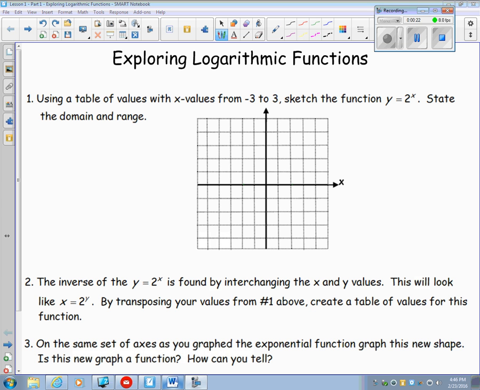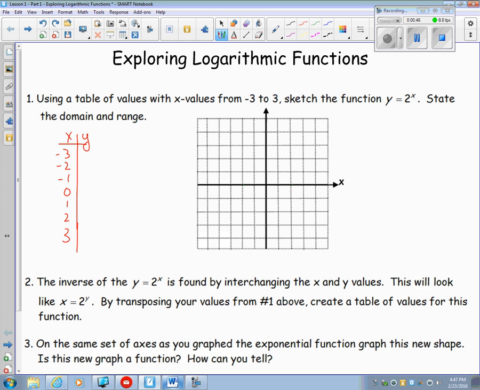Okay, the first one we're going to talk about is what is a logarithmic function. Before we can start using it, we kind of need to know something about it. So we're going to graph some things today and figure out some properties and some ideas on what things look like based on these graphs. So this is sort of like an investigation. Let's go through it together though. So we're going to make a table of values, x values from -3 to +3. So x, y. My x's are going to be -3 up to +3.